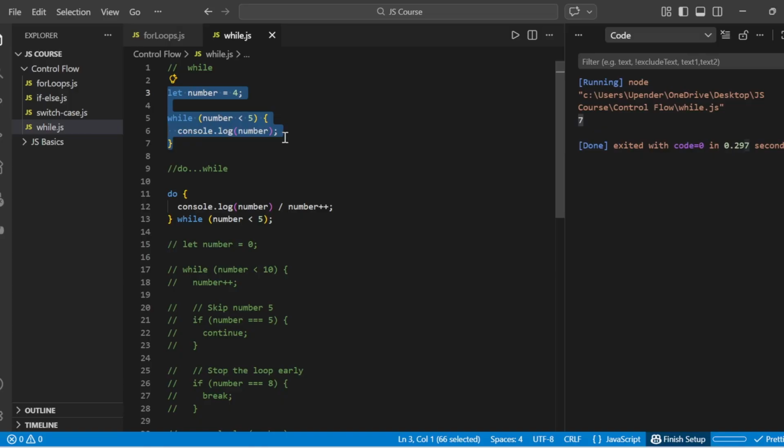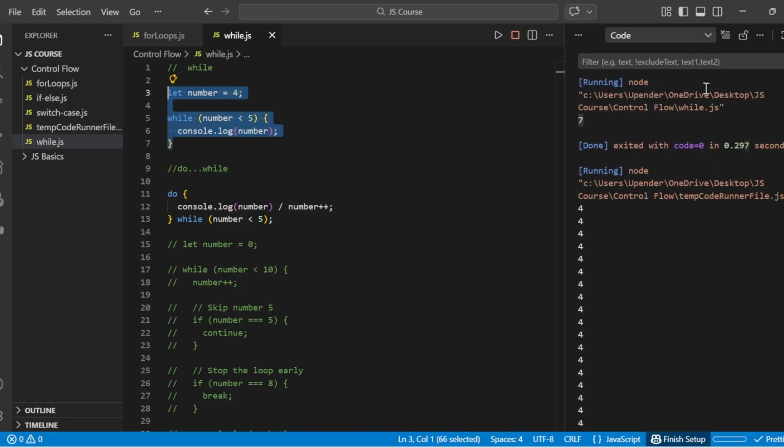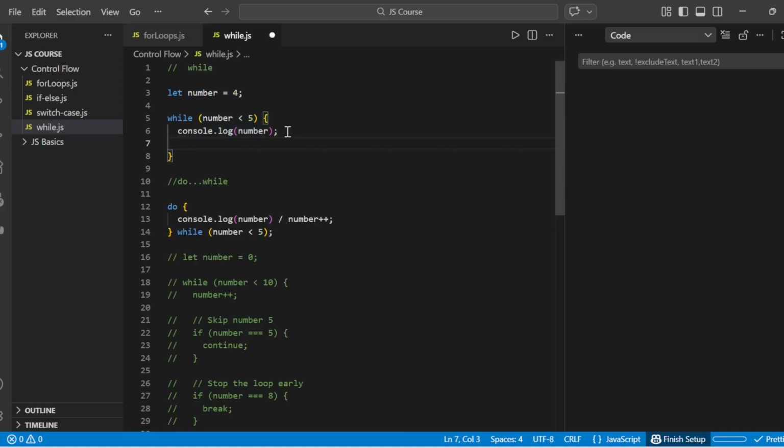So print the number, printing 4, but I'm not updating it. So JavaScript checks the condition again, 4 less than 5, yes, prints 4. Again 4 less than 5, true, print 4 again. So it is an infinite loop, it won't stop executing. So you need something to update your loop variable.